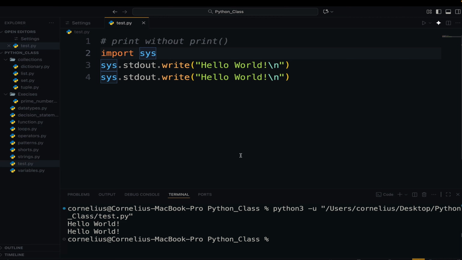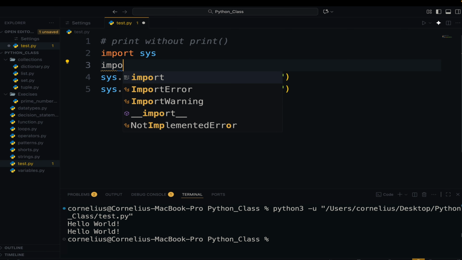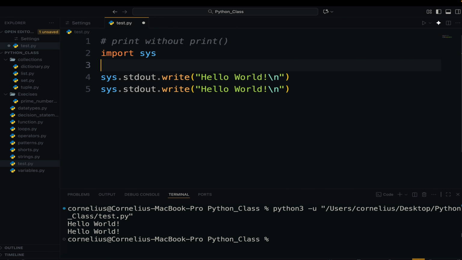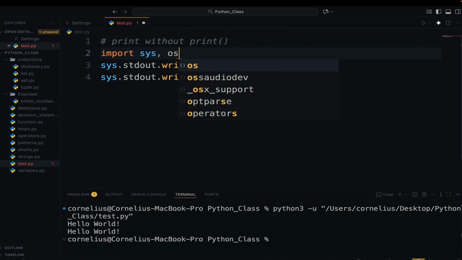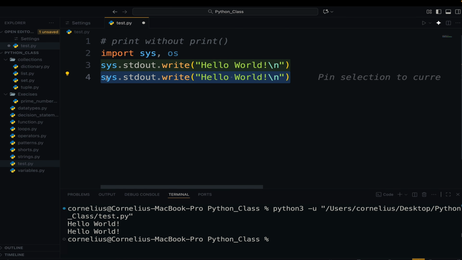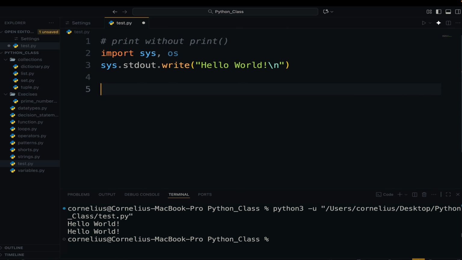All right. So another way we can print things out in Python without using the print function is to import the operating system. So simply do import OS. All right. And in fact, you can actually import them on the same line. Yes. So I'll remove one of these. Now you might be thinking, system and OS, is there a difference?